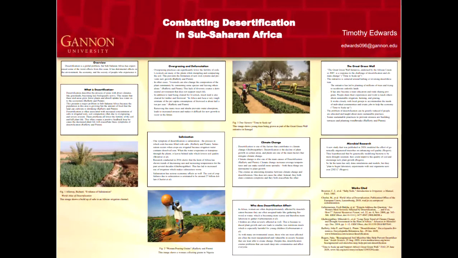Another thing that can cause desertification is salinization. And so this is when the soil essentially becomes more salty, and the leading cause of this is irrigation. And so what happens is when you bring in water, it's going to have things dissolved in it, and as that water sits and evaporates, it'll actually leave behind those solutes, and it can create a salty residue that you can actually see in this picture, that white crust in figure 1. And obviously, most plants are not well adapted to deal with salt in the soil, so that's going to harm biological activity.